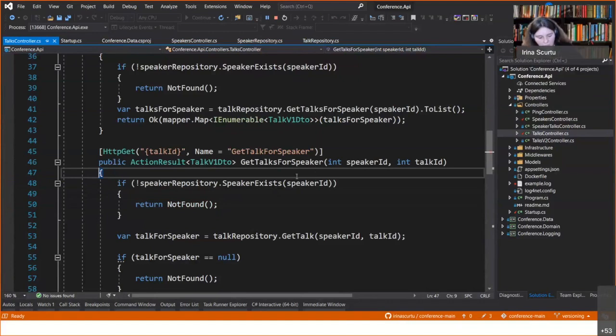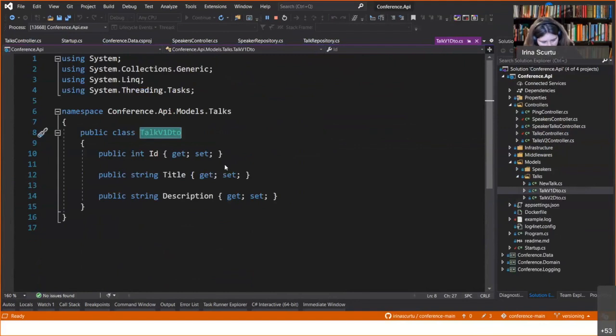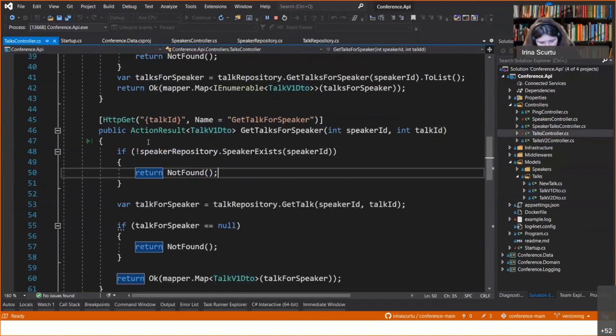Okay, what I want to show you is that I'm returning DTOs. So I also have a Talk v1 DTO, because I want to get back the talks for the speaker. And it's nothing else than a simple class with 3 properties. Okay, because I also have a Talk v2 because I want to show you the v2 and the versioning of the APIs. And you can also do something like that. So getting back to the talks controller, it's up to you what you return and how you map it. For example, we have the TalksController.cs, which contains everything related to a talk.